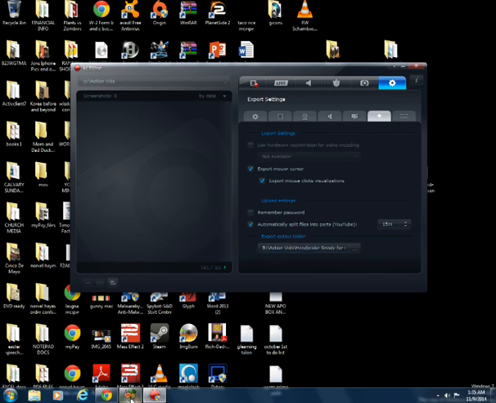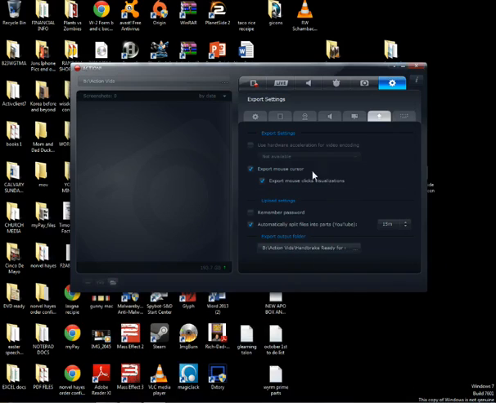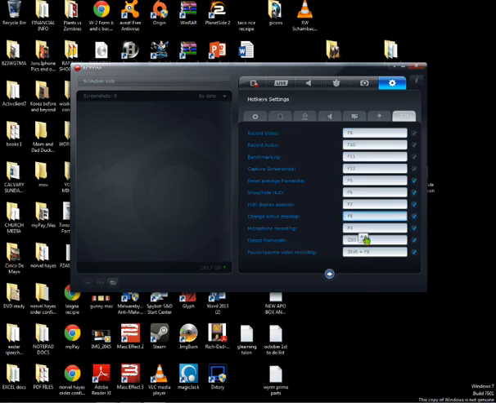Let me show you. This is Handbrake, and see, it has to be the same exact folder that you use in Handbrake for your destination folder when your video is done. I might have to do a different tutorial on Handbrake alone, but both of these folders have to be the same. For those of you who are computer savvy, you'll figure it out. And then I didn't really mess with the hotkeys over here.